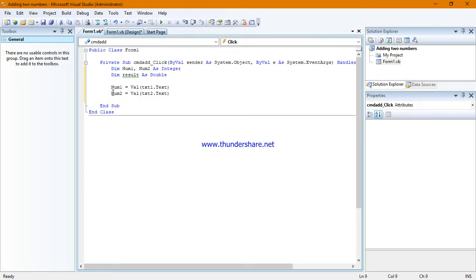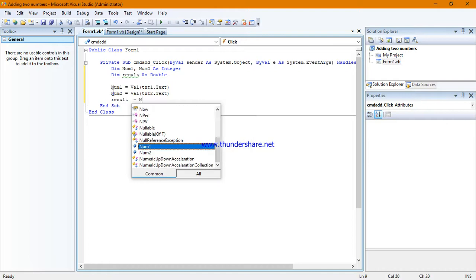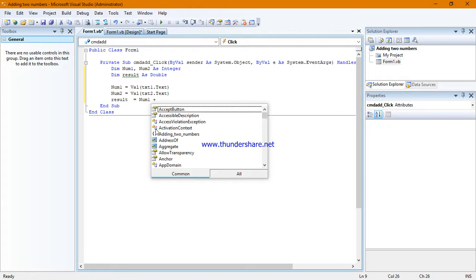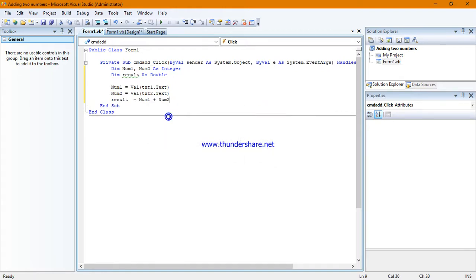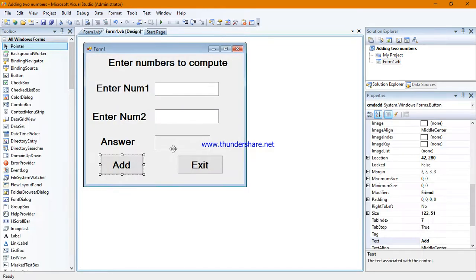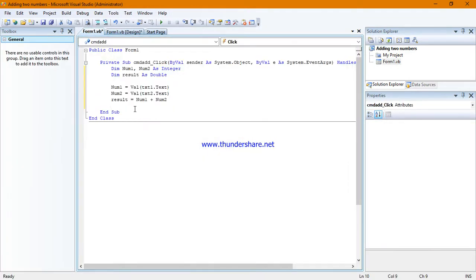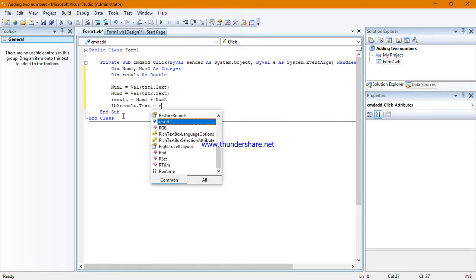And then our result we shall add num1 plus num2, and then we shall display the result on our label, the one where we are going to display our answer. So we shall have lblresult.Text is equal to this value result.